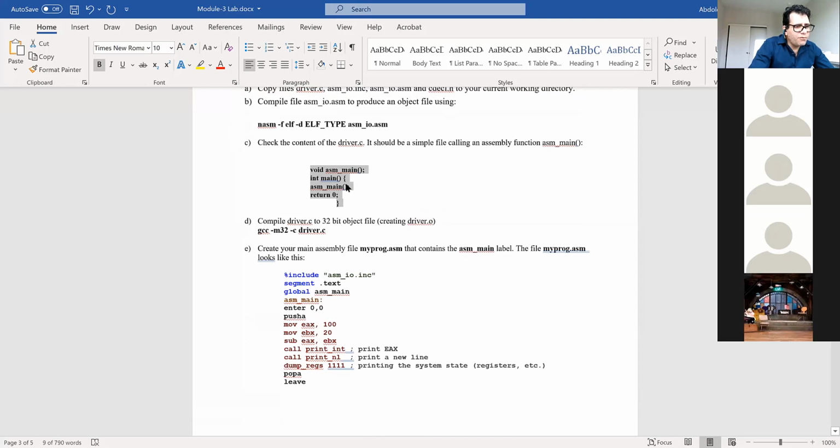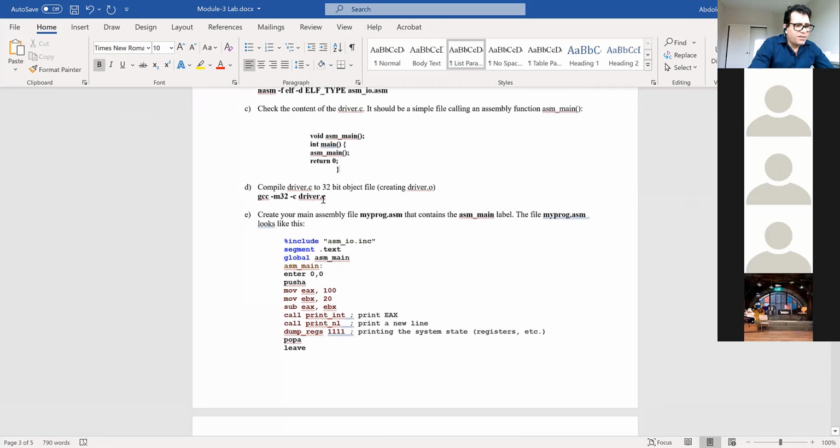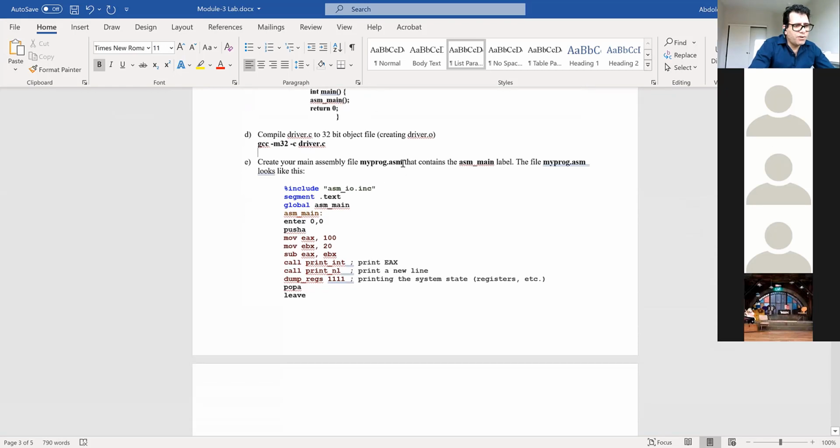Okay, this is the asm_main, where you call your asm function. That's in driver.c. If you take a look at driver.c, you're going to see the same thing: function asm_main. For driver.c, you can create the object file using this command, easy, again for the 32-bit machine.